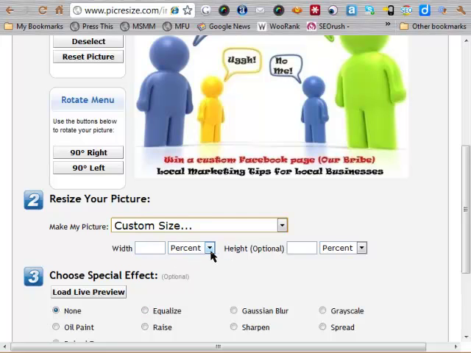Well, the nice thing here is percentages are okay for things that are not specific, but the way to get something the exact size you need it is just to change these two to pixels, and then if you know the pixels, which is generally the number of individual sized squares in the big picture, how many of those it is in width and how many of those it is in height, and you can resize this picture any way you like. So for example, let's say I needed this to be 250 pixels by a height of, let's say, 175, just to make up some numbers.